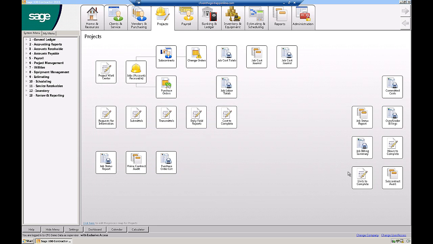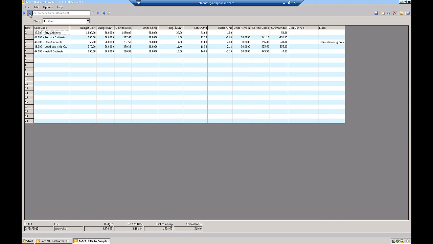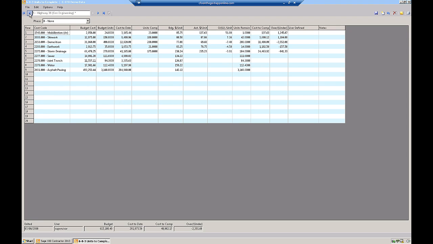So that's another one. This is my favorite. Not going to work for everybody, but I want to show it to you. Again, you can put anything in here. It could be installing diffusers. It could be installing electrical outlets. It could be running feet of duct work. It could be whatever. It doesn't make any difference, as long as you can have a physical measurement of it, you can do this.